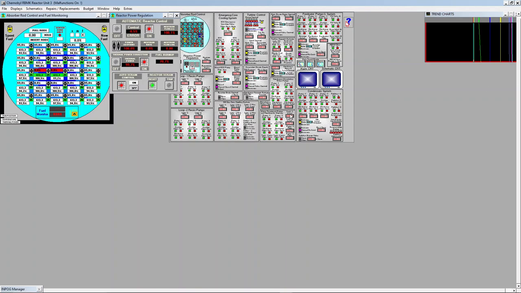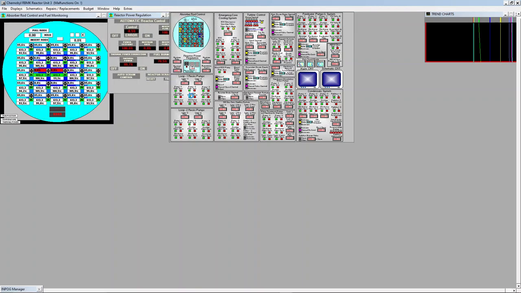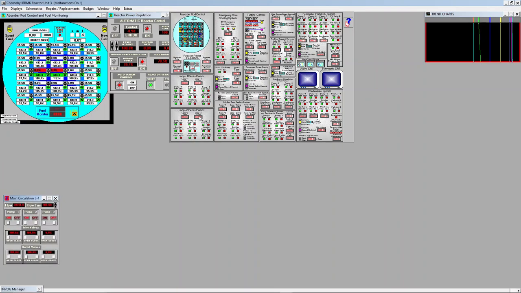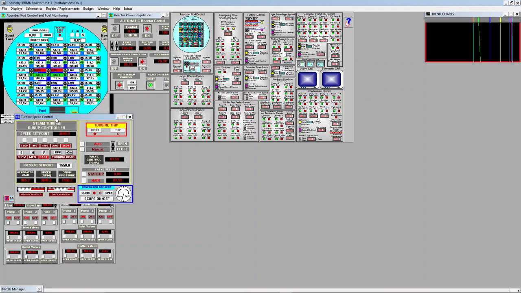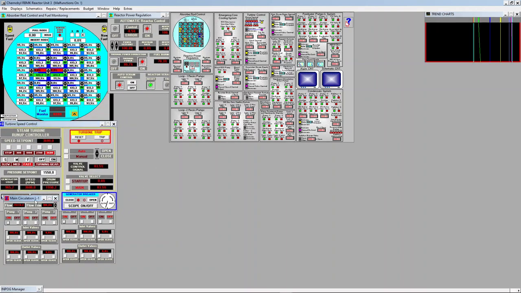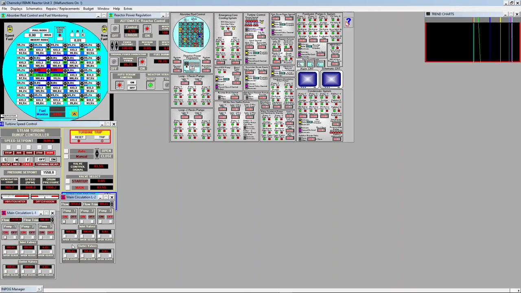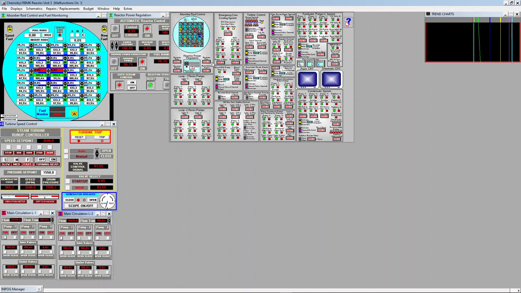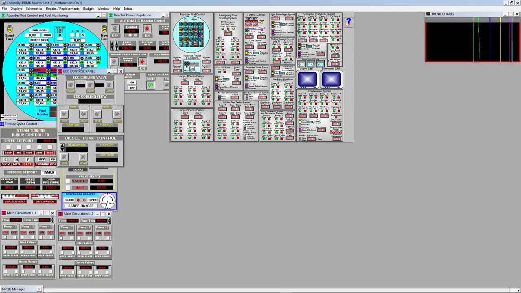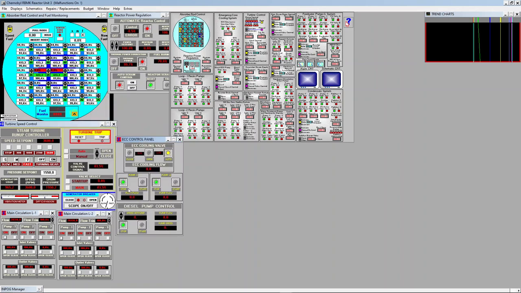Now it's at 100% power, so unless we have some alarm or something, in principle we don't need to do anything. Okay, I will put the loop 1 and loop 2 down here. Turbine control below the reactor. Loop 1 and loop 2. Emergency core cooling system. I just check how is it. So we have the pump 1 and 2 stop and the system in auto.